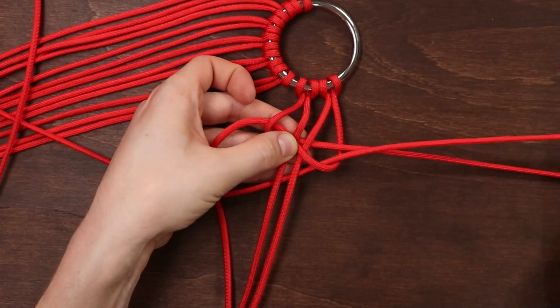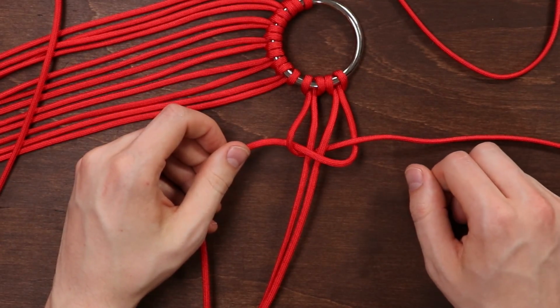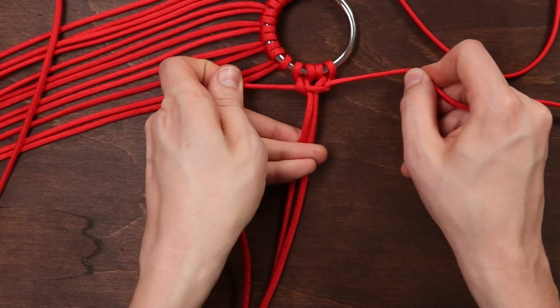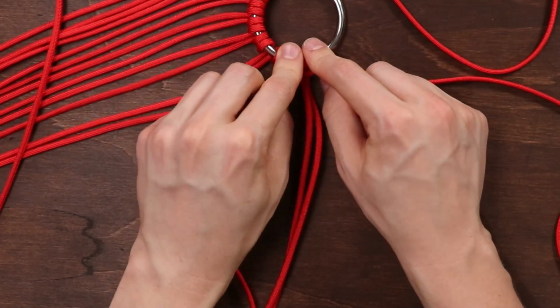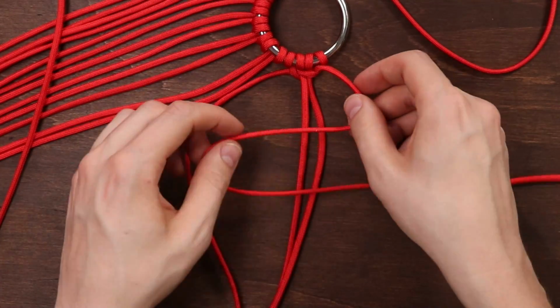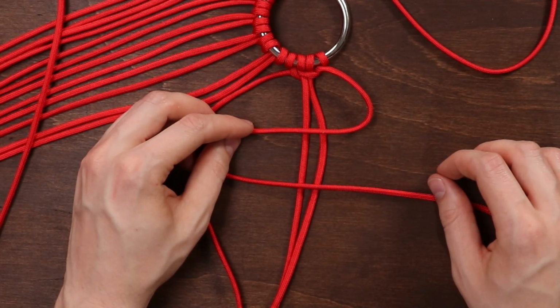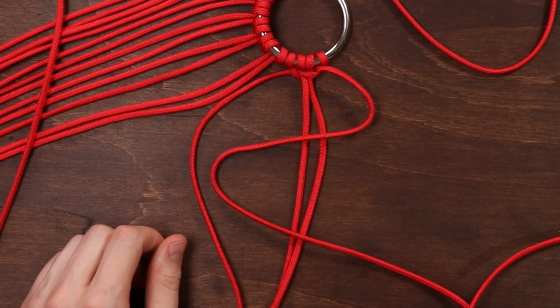If you're experienced with paracording or macrame, that's known as a square knot or a cobra knot. But for the spiral, we're just going to do the same side each time. So whereas with the square knot, we would start with this side next, for the spiral, we're just going to start with that right side every time. So we're going to do that for a few inches and catch you with the next step.